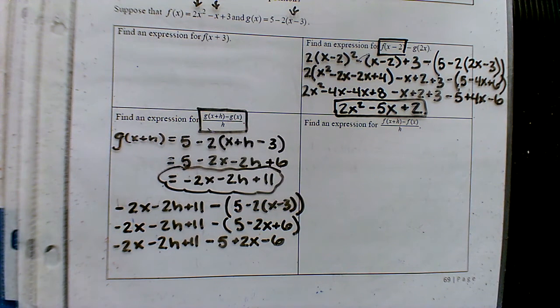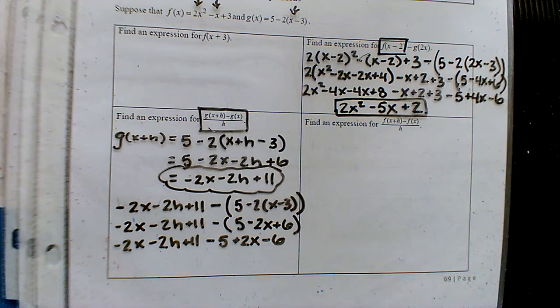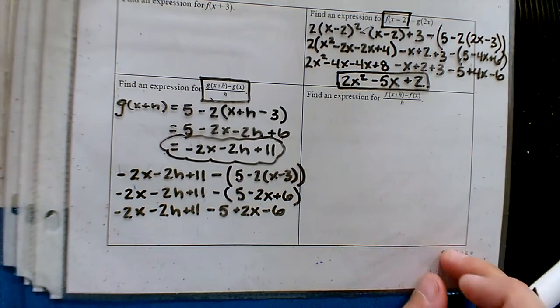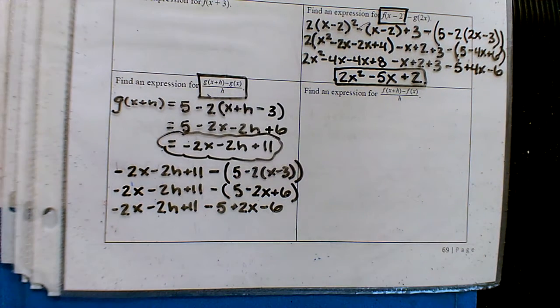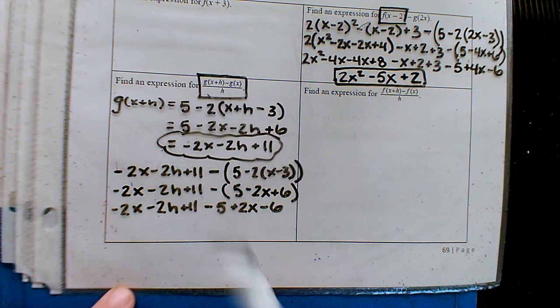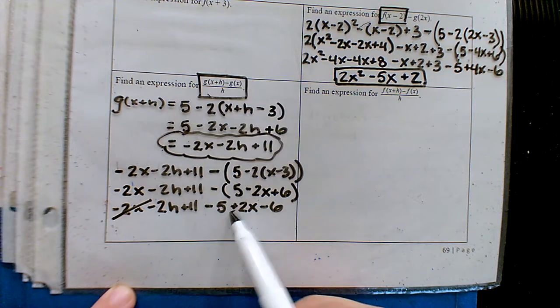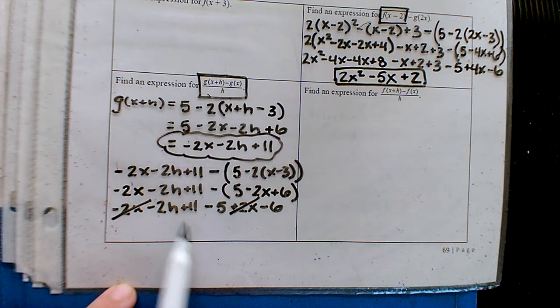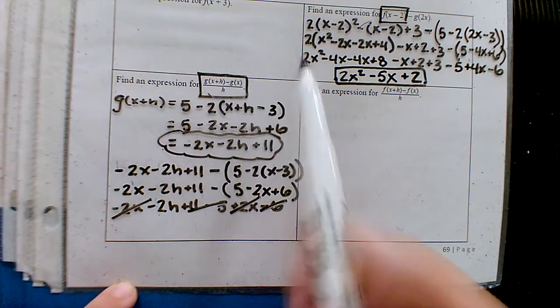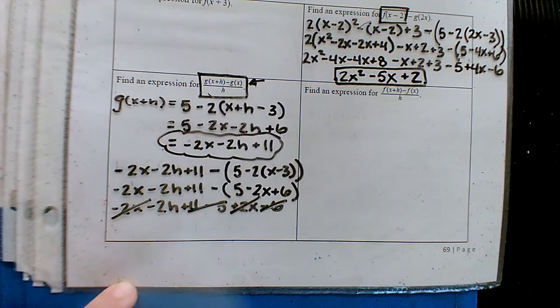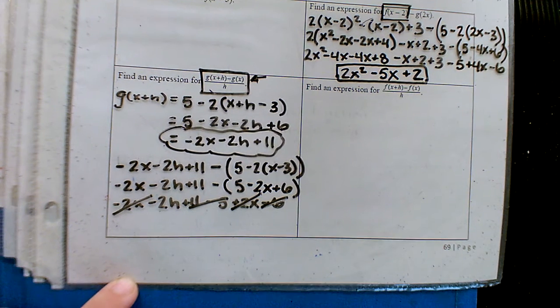So now that all the parentheses are gone, maybe we can start to combine some like terms like we did for the previous one. Do you notice anything that's going to happen? What do you see, Carter? Let's check it out. Okay, so -2x, +2x are gone. The numbers, we have 11 minus 5, which is 6, but then we have a -6, so all the numbers go away as well. So it looks like right now we figured out what the top part of that fraction should be.